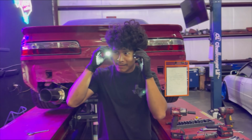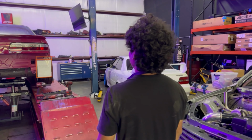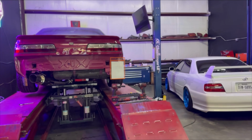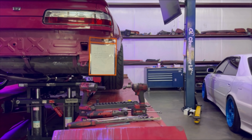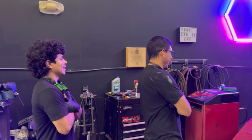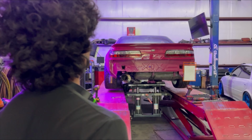Alright, let me get one little. That's the money. Looking at your side now. My side's perfect. That was it. Oh, mine looks a little towed in. Towed out. Let me. No, that was it. I think mine's good. Imagine it's the exact same number across the board. Man, yours might be a little towed out. I don't know. Let's see. It's hard to tell with the fenders.